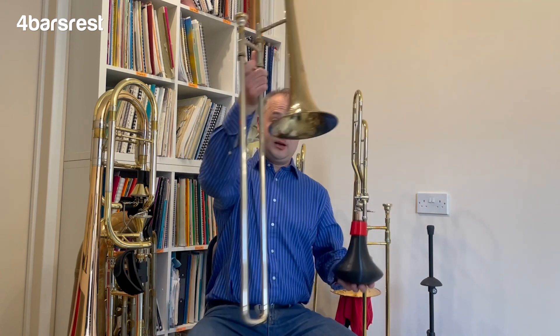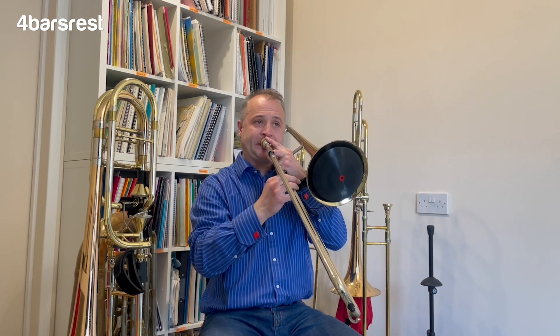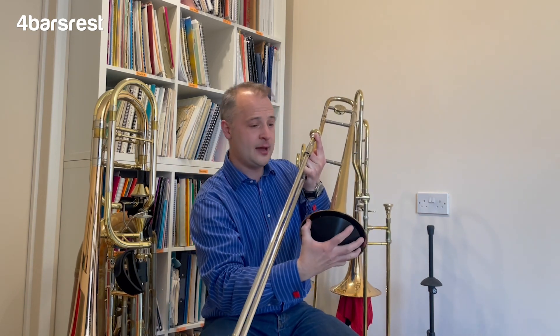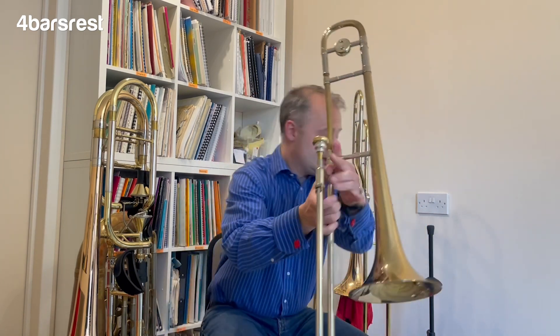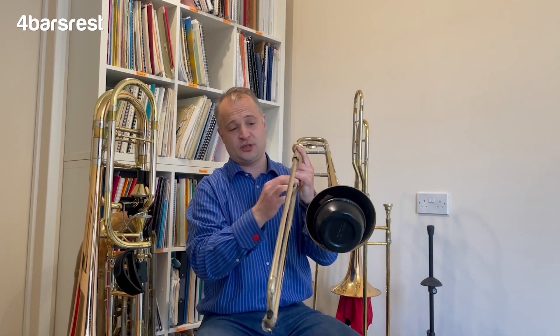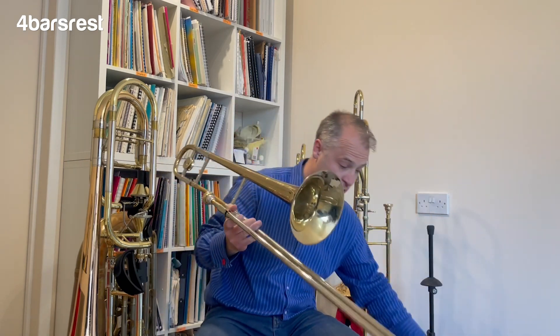To give you some comparison, I'll play a little bit on my small bore tenor first with the Regiano, then compare to the Dennis Wick straight mute, which is probably the industry standard. The Dennis Wick you can buy for £42 from Gear for Music or £32 from Thomann. The Dennis Wick is a little bit louder, but something to consider is it's a much bigger mute to carry around - still good, and for that money you can't argue.